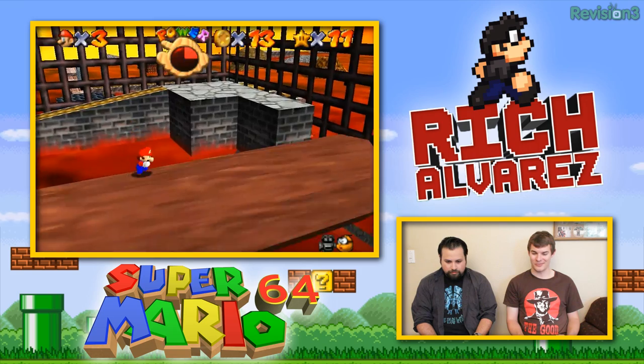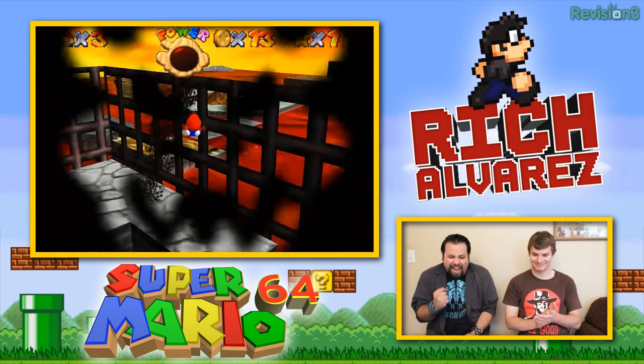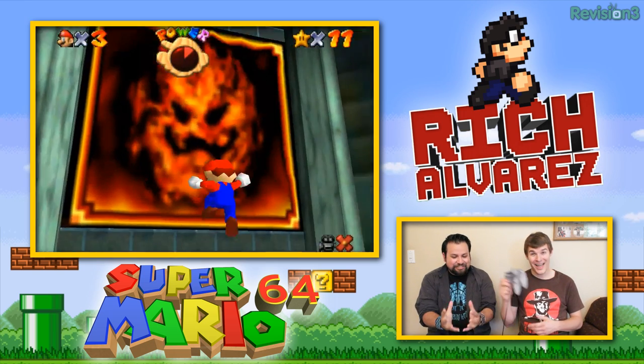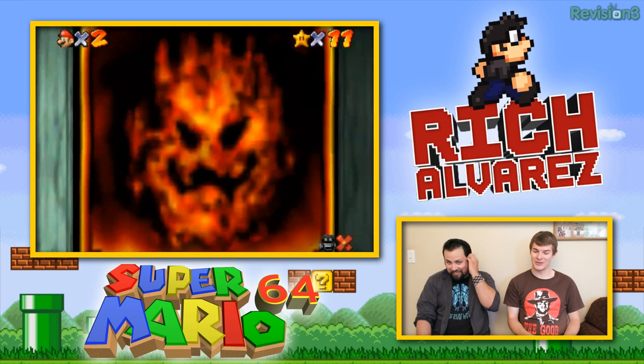Kind of reminds me of Mario Party 2. There's that level where you and... I was so close. My turn. All I had to do was walk down the thing. All right, buddy. So we're gonna show you how it's done.